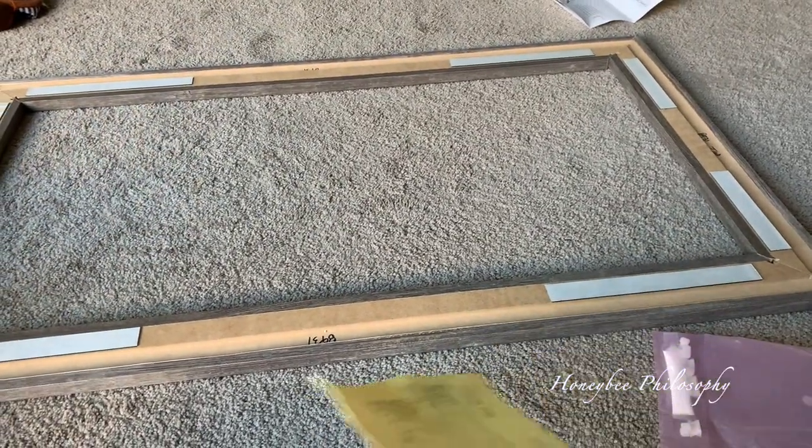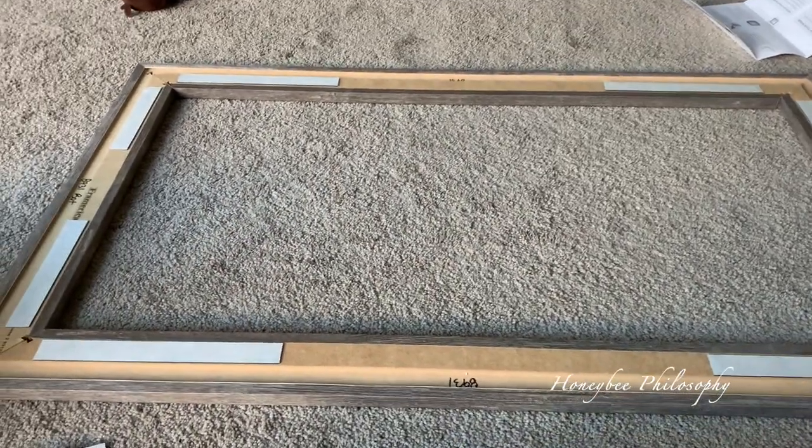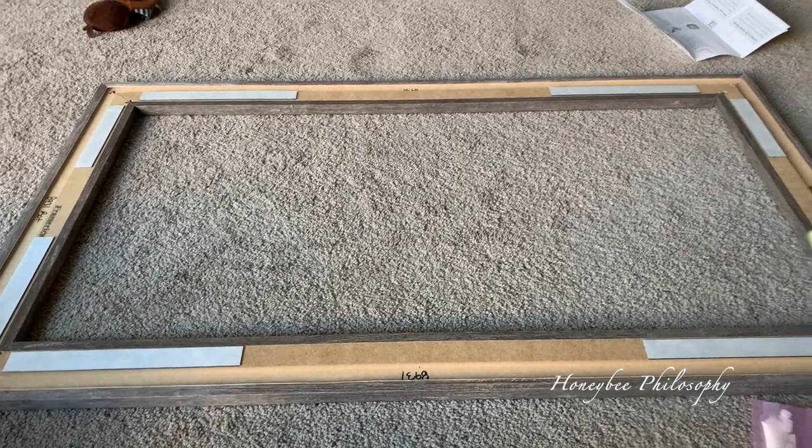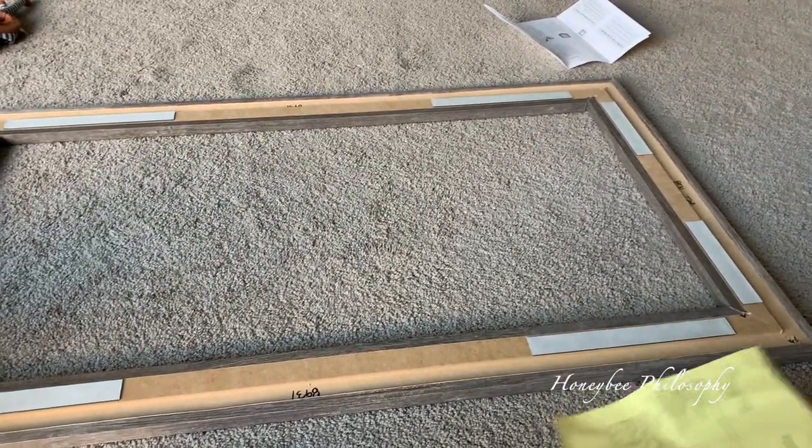Chris is putting something down on the floor, but we have laid it down back side up, so front side down. And you can see where the tape is located.